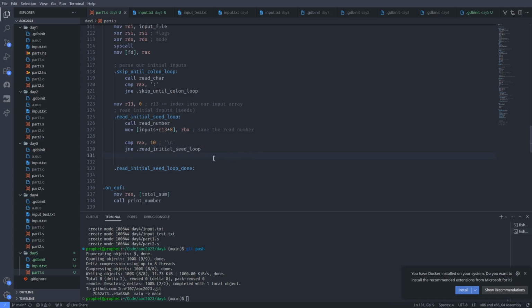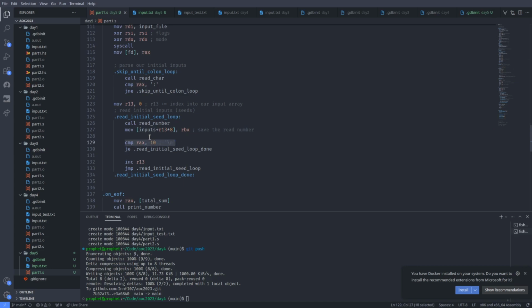So if we haven't hit a new line, we just keep reading. Actually, we need, never mind. If we have found one, we jump out, and otherwise we jump back to the start, because we also need to increment R13 and stuff, right? This looks proper. Okay, so we read one number, we store it in our array.